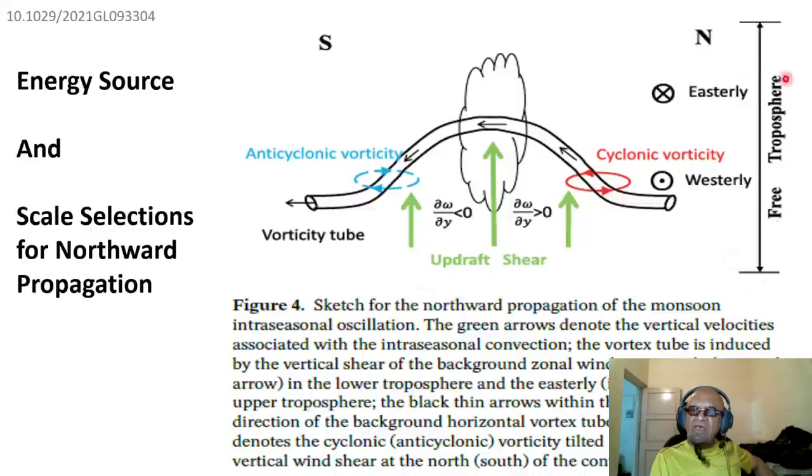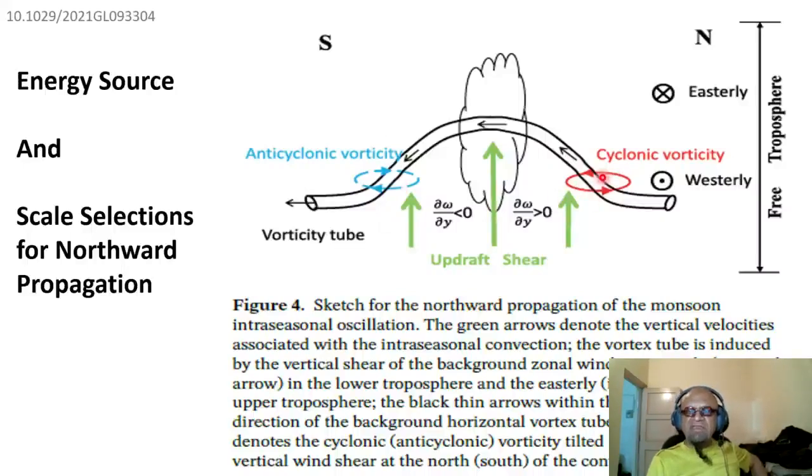So just to simplify, you are looking at the free troposphere, you have easterlies and westerlies, so you still have the easterly vertical shear, which gives you the horizontal vortex tube as we saw before. But now the meridional gradient of W, there is the convection which lifts the vorticity, vortex tube if you wish, and it is lifted less on this side and this side because of the gradient. So away from the convection, vertical velocity falls off, but here you have del omega del y, so pressure coordinate, is greater than 0, and del omega del y is less than 0 here compared to the convection center. So you induce an anticyclonic vorticity here and a cyclonic vorticity here.